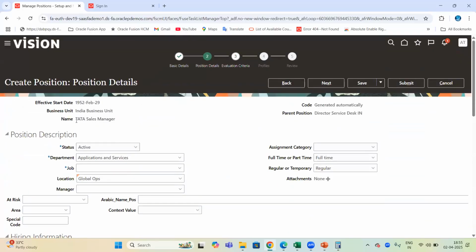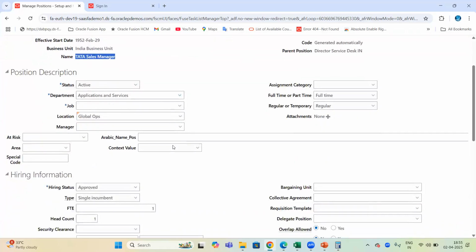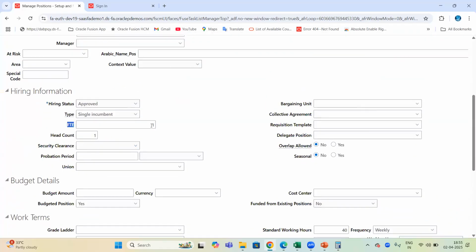FTE means the minimum working hours, team. With this designation, an employee will work for how many hours? Let's say you take weekly as a measurement, team. Our workday timings are daily 8 hours, weekly 40 hours. So with this designation, any employee, on average, has to work a weekly 40 hours stint. That is what FTE means. FTE 1 means that weekly 40 hours stint.